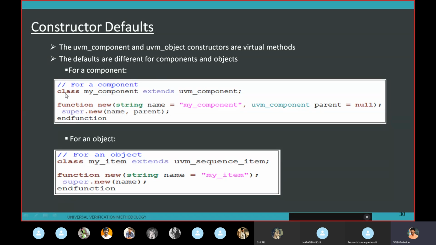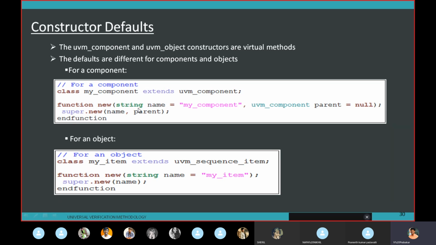For example, it is a component class. My component extends UVM component. So this should be registered with the factory, that we have to do. So take UVM component utils, my component, that you have to write. And also we have to write this function new.